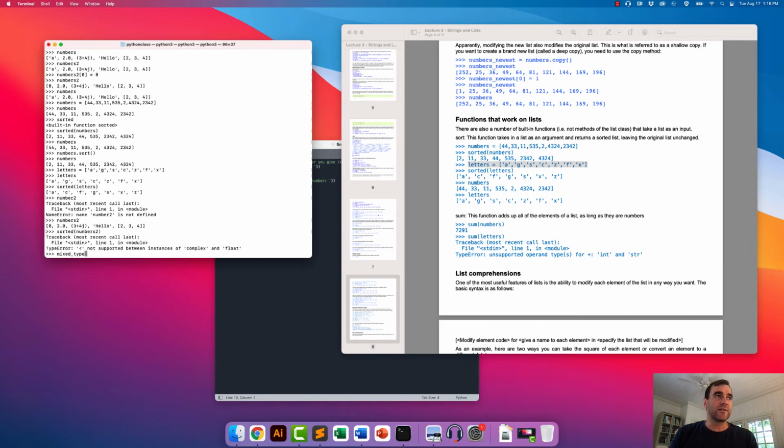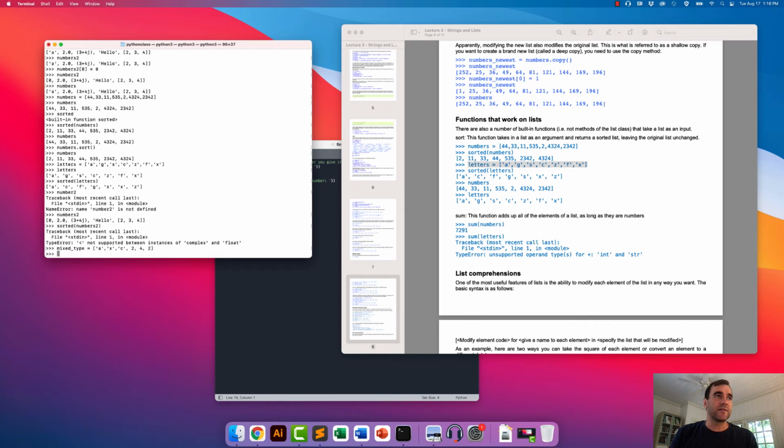The same thing would be true if we had a mixture of strings and numbers. Again, we created 3 elements that are the string type. We use the implicit way to declare a string, and then 3 integers. And so what happens if we sort this?